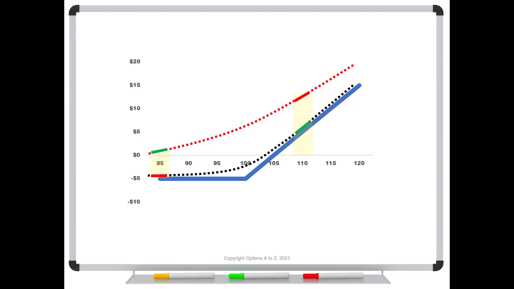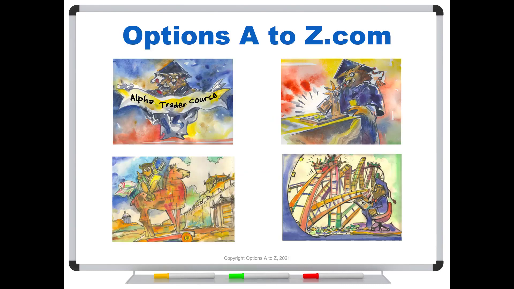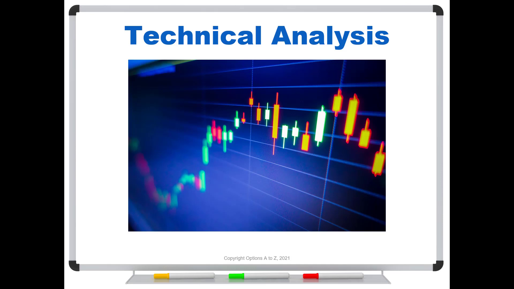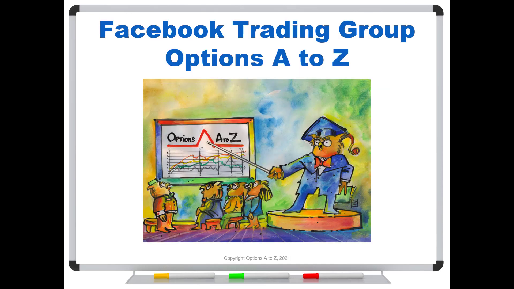I hope that helps you understand the time and volatility connection and how it affects your deltas. You can go to a pricing model and run through some examples — try an in-the-money and out-of-the-money option, check your deltas, then increase or decrease time and volatility and see if you can predict the deltas. That will go a long way when selecting your expirations and strikes. For anyone who'd like to learn more about the art and science of options trading, please check out the Alpha Trader course, Strategy Lab, and a brand new technical analysis course, all at optionsAtoZ.com. Also please join the Facebook trading group Options A to Z — link in the description below.